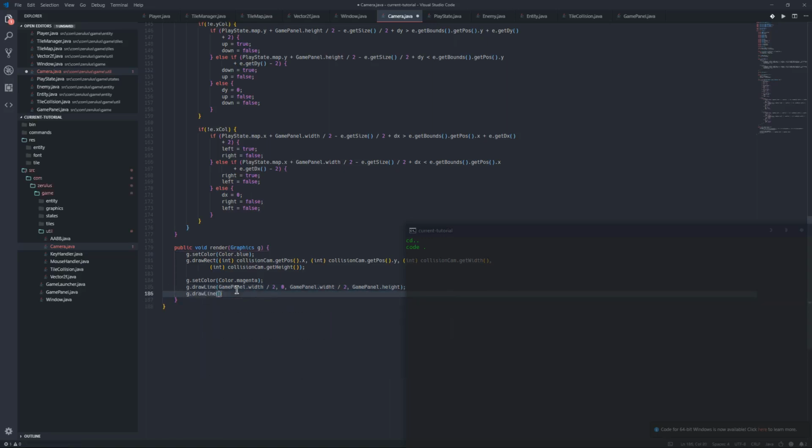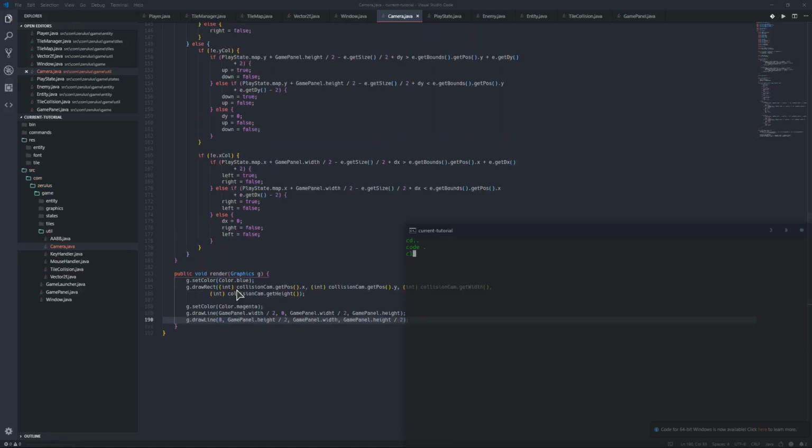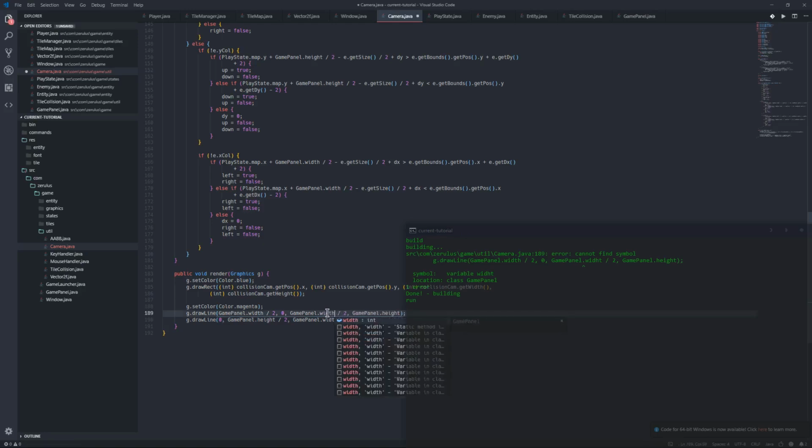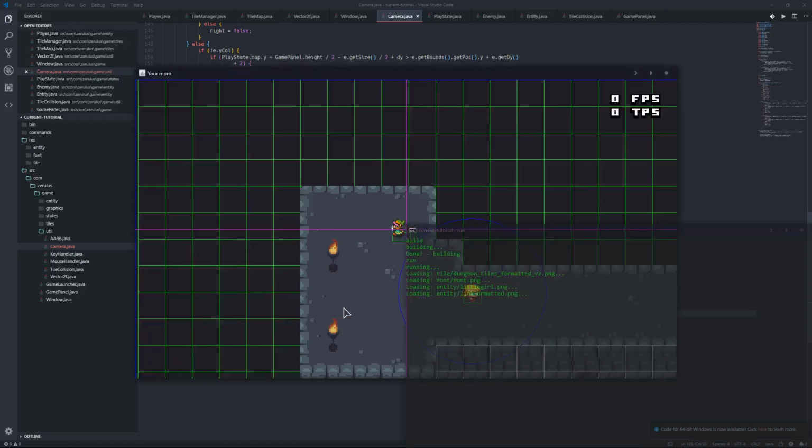Draw line again. 0, and then gamePanel.height divided by 2. GamePanel.width, and then gamePanel. Oof, I misspelled that. Voila. So there we go.